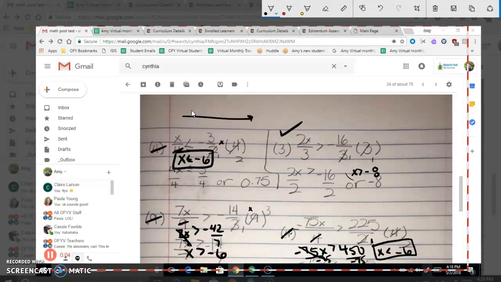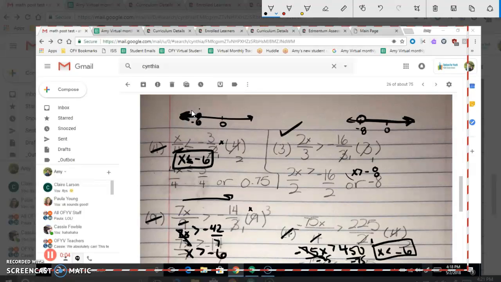If we have a number line, let's say we have negative 6 right here, and 0 is going to be over here. It has a line underneath that equals sign, so it's going to be a solid dot at negative 6. And then it goes less than, so it's going to be going in this direction. So a solid dot because it's less than or equal to, and the less than direction is this way. For this one here, if we have negative 8 and we have 0, this is going to be an open circle at negative 8 because there's no equal sign. And then it's greater than, so it's going to go this way.